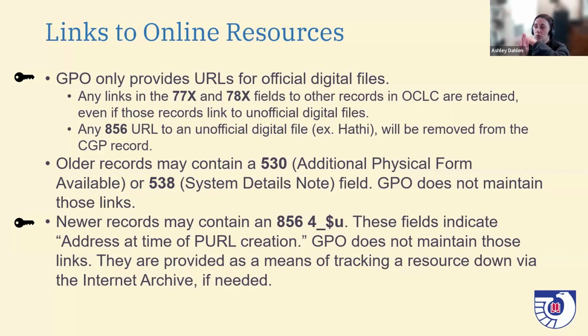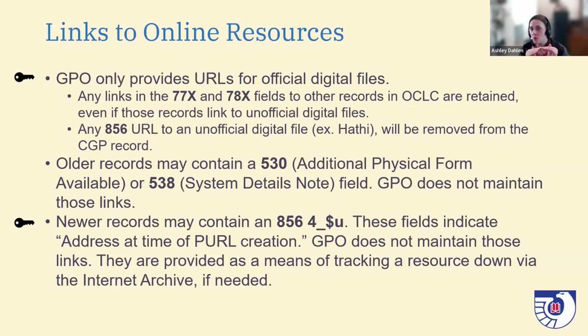We may link you to a web archive crawl that was done by an official federal entity or something like that. But if we need to change where that resource is redirected to, if the resource changes its location, we'll just change where the PURL routes you to. You don't have to change your catalog record. The PURL remains, the link itself remains the same. But when you hit the GPO server, we're just going to change where you get routed to, okay?